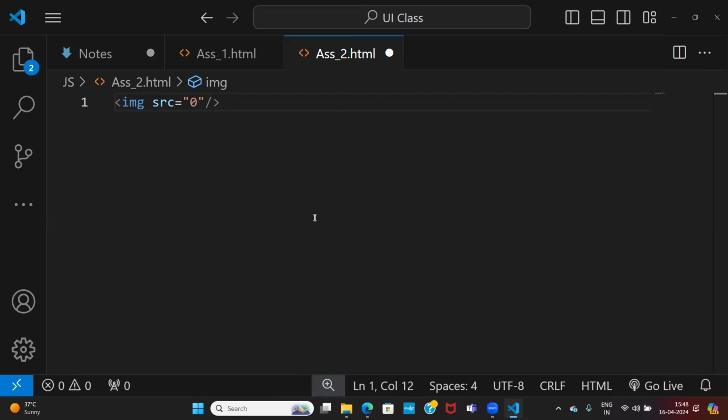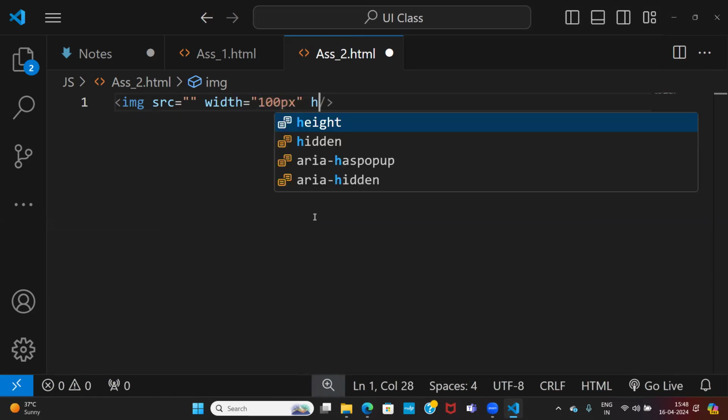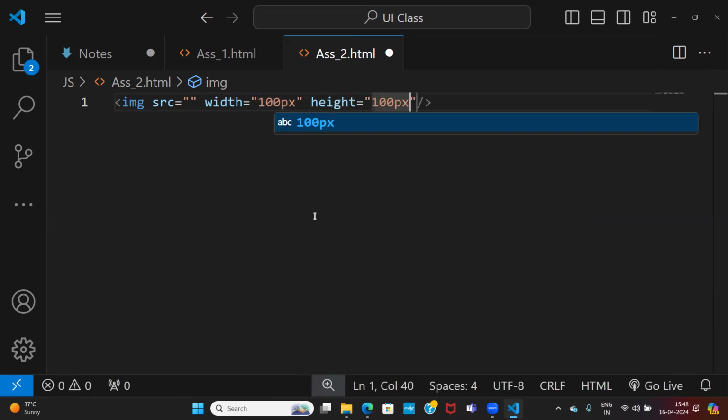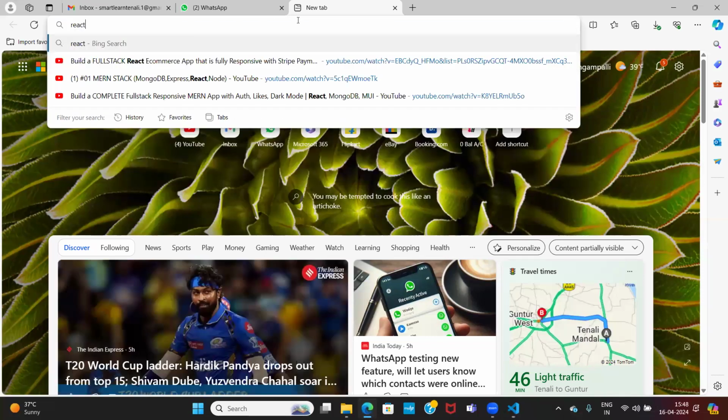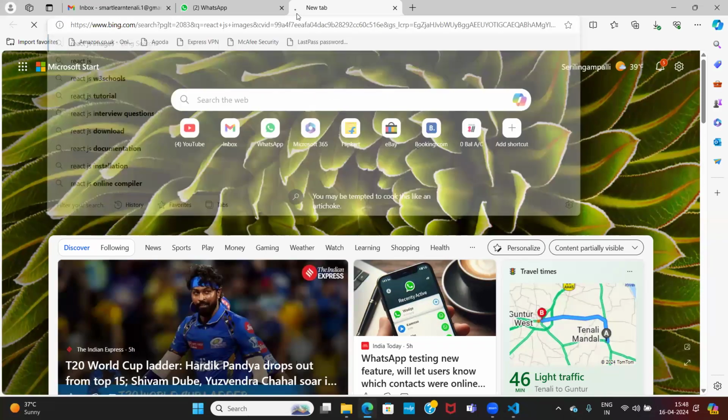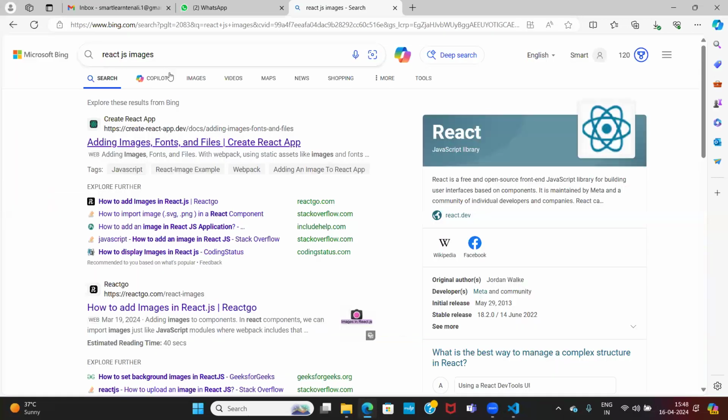Basically, the image width is 100 pixels and the height of the image is 100 pixels. SRC is needed. Take some image, this one.